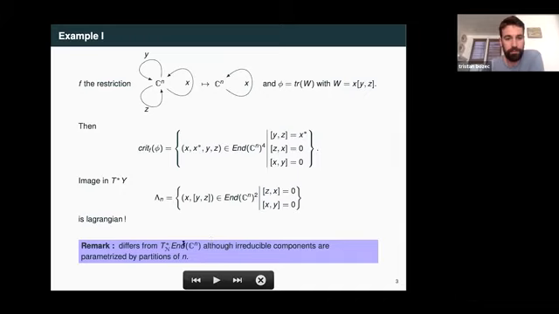And I want to stress that even though we find that the irreducible components are again parameterized by partitions of n, they are actually different subvarieties than the standard conormal to the nilpotent cone. So that seems pretty new to us. I haven't seen something like that in the literature, but rather connected to Lie theoretic problems through centralizers and stuff like that.